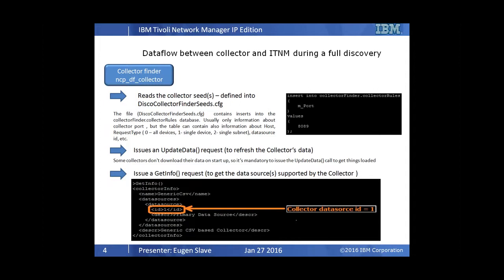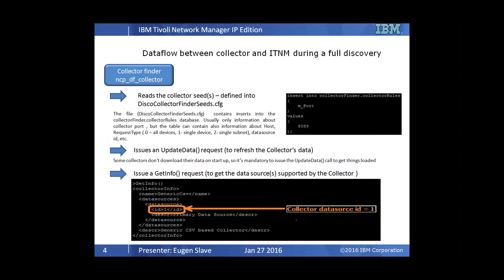When a full discovery starts, the first step from the collector point of view is to read the collector configuration. It's a configuration file called disco collector finder c.cfg, where you can specify the port where the collector is running, plus, if the collector is on another machine, you can specify also the host and some additional parameters.